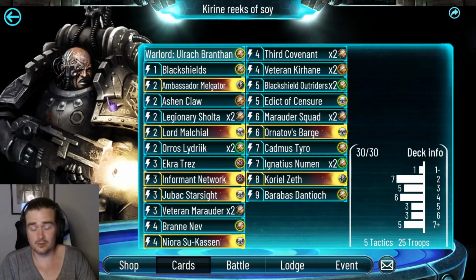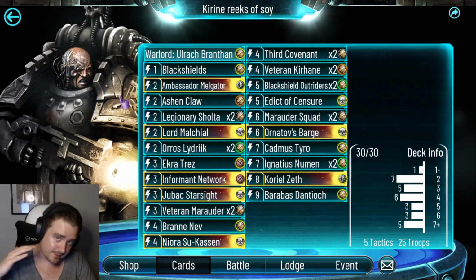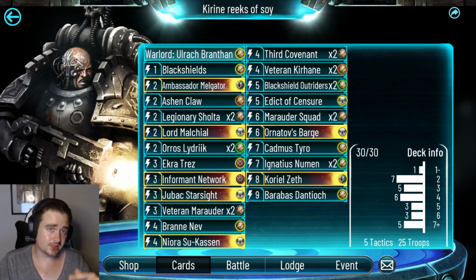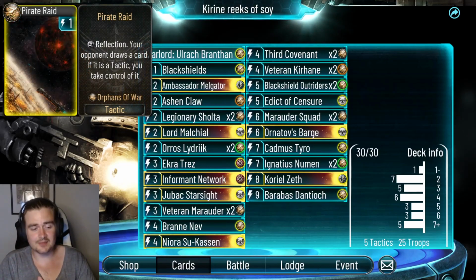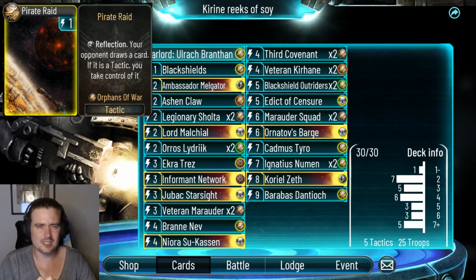I think there are a lot of ways to do that, and speaking of that, as usual, I got some alternative cards for you if you don't agree with me on some of my card choices, or if you're missing some of these cards. So first of all, we got Pirate Raid. Sometimes it is good, but it really depends on the meta. Right now, it's deadweight most of the time.